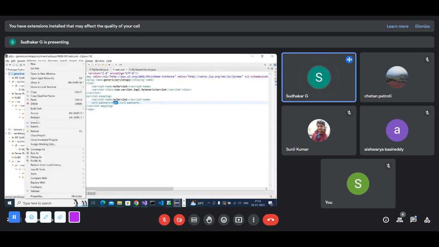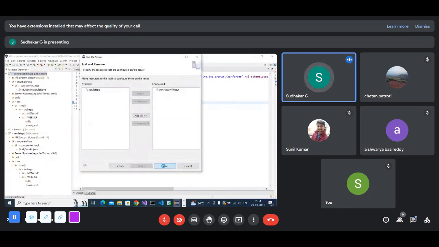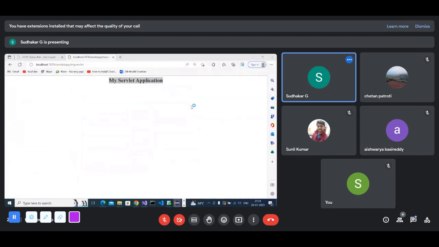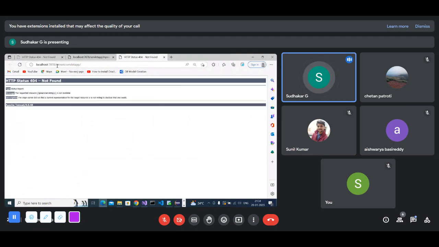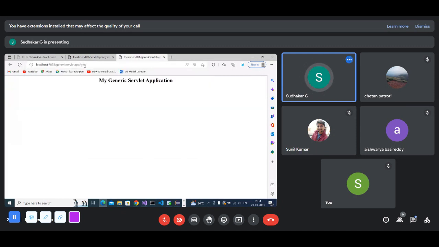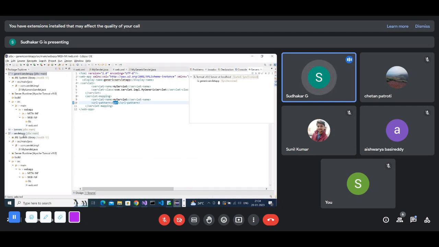Right click, run as, run on server, Tomcat selection, next, finish. See here, I didn't change anything; the GenericServlet app is automatically taken. Now what is my URL? Gen. Enter. My GenericServlet application. So that is the main difference between GenericServlet and the servlet interface.